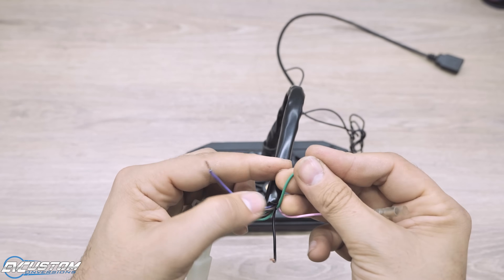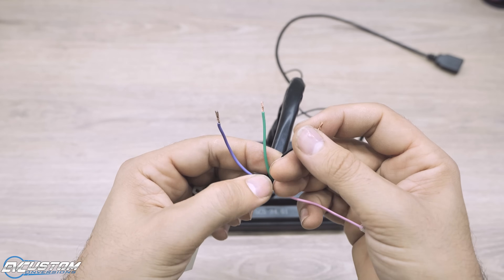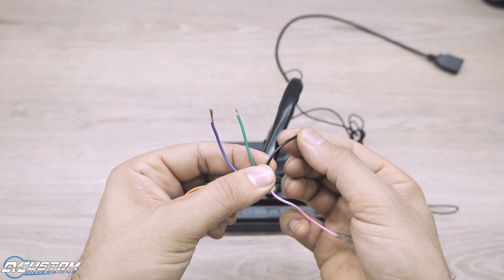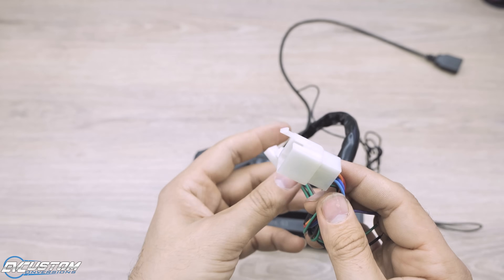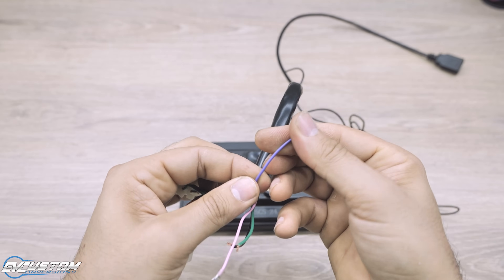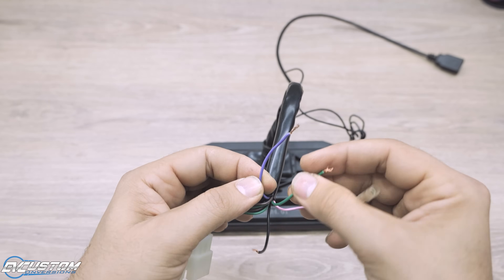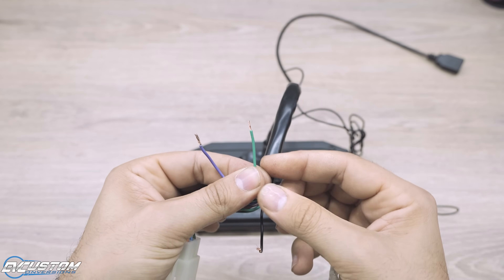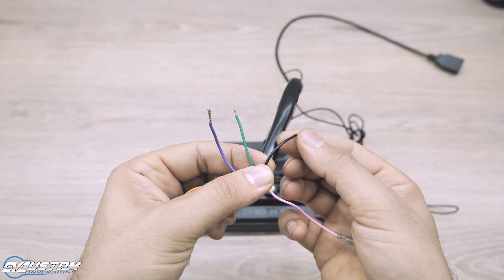There is also a single pin wire for BMS one-line communication. The 3 cut wires — purple, green, and black — that you see, I have already removed them from the main 9-pin plug. These are the most basic wires we will need to connect before starting. The purple one is one-line communication with the controller, meaning the display can only read the controller. The green cable is the ground or negative pole of the battery, and the black — pay attention — is the positive pole of the display or power supply. Now why it is black I don't know either. Be careful, do not connect them backwards.